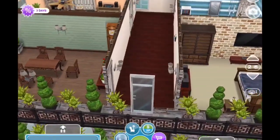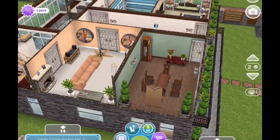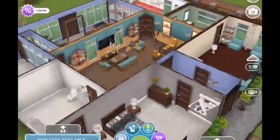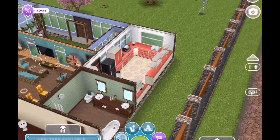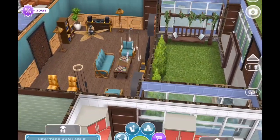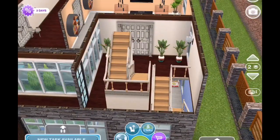And then you come upstairs, you have a central hallway here, and then the dining room's upstairs. Was there not a dining room downstairs? I don't know why that would just be up there in the front of the house. Is there a dining room down here? Oh yeah, there's a little teeny one over there by the kitchen. But that's kind of strange. Maybe this is like an apartment. That's a possibility. I don't like that whole area down there in the back that's just enclosed with one little hallway space and then hallways to the side.